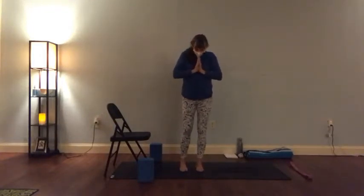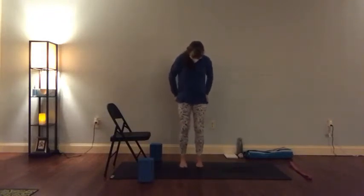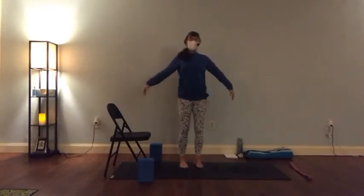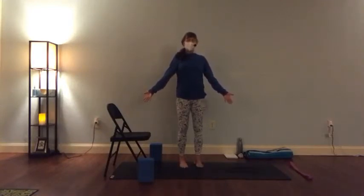So finding your mountain pose, and if that means moving around a little bit to get yourself just where you want to be with your feet, really start to feel that sense of pressing your feet down into the floor, like you're pushing the ground away from you. And let's just float our arms out a little bit from us. Find that breath of air again under the arms, and rotate our palms forward and spread your fingers out a little bit. So feel like you're just spreading the fingers a little bit, feeling energy in the hands there, like you're reaching the fingertips down towards the ground.